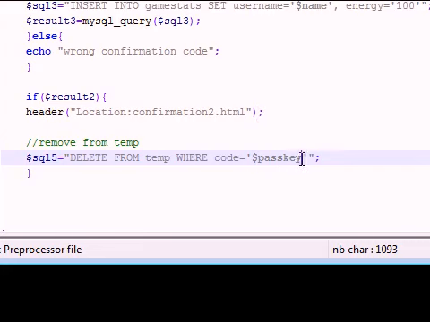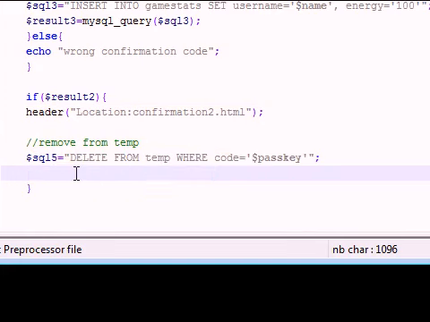And since this is the same variable, we didn't change it, it's going to take all your information from where you had that temporary data, look for the passkey, and delete it. And if you're saying, why would I want to delete that? It's because you already have the information now. If result 2, which means all that information was stored in your permanent database, you can delete it from your temporary.